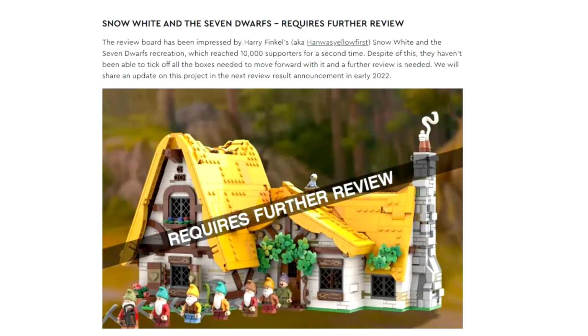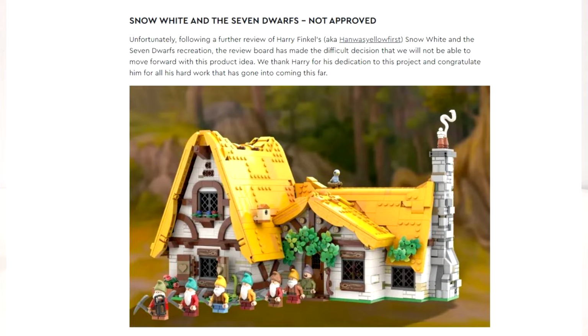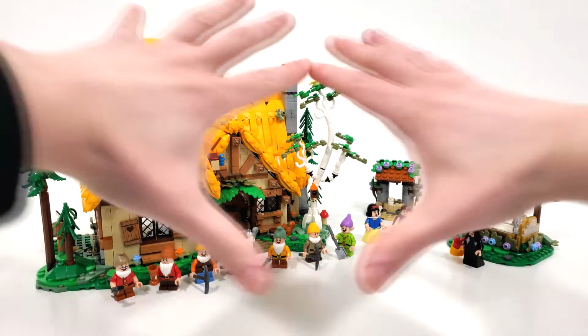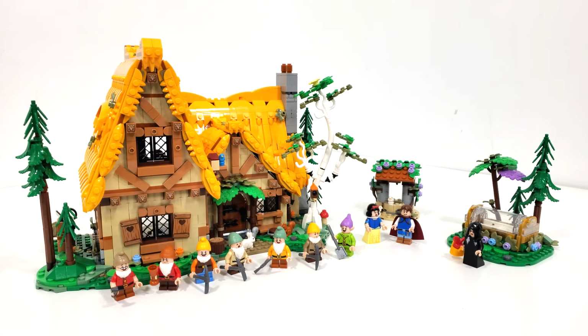Though still, I do have to mention the fact that it was really, really close to actually happening from LEGO Ideas, but in the end, I guess LEGO decided to just do it themselves, which honestly I don't mind, as I definitely think that they could have done a lot more with doing it through Disney the theme instead of through LEGO Ideas, and save just anything else for LEGO Ideas. Though I also have to bring up that this set is really just unfair to that fan designer. I really do hope that LEGO ended up sending them a free copy of this thing. I feel like that would have been a fair outcome at the end of this.